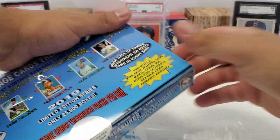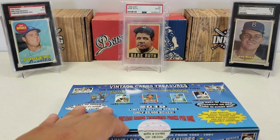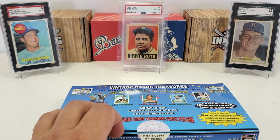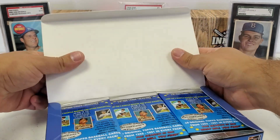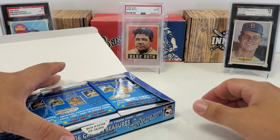This is not something you're going to find at Walmart or Target, like one of the Fairfield Company boxes or MJ Holding or something like that. No, this is a very high-end repack box, and it's very, very cool. So again, only 15 packs in here, guys, and 10 cards per pack, but the card condition is just incredible.